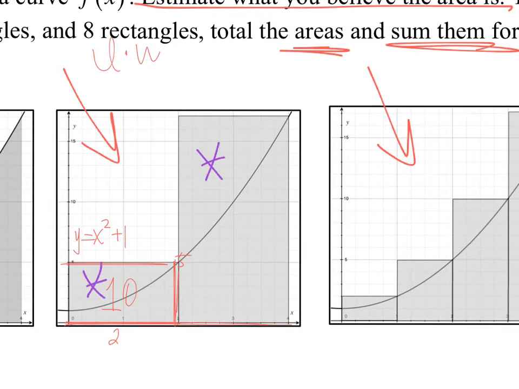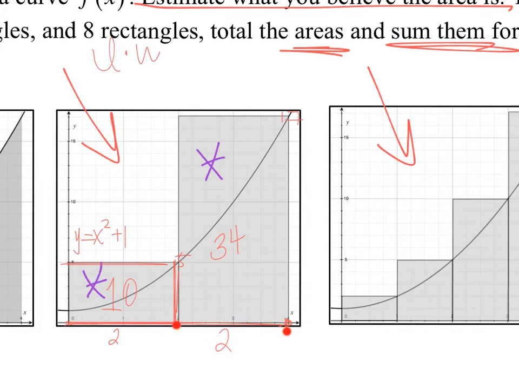Now we have another x value of 2, and then our y value is, this is 4 right here, 4 squared plus 1, which is 17. So 2 times 17 is 34. Now why is this 2 and not 4?